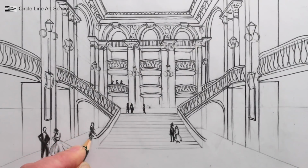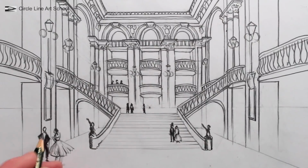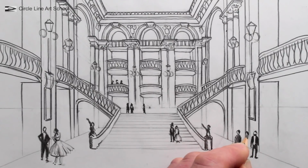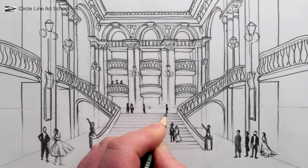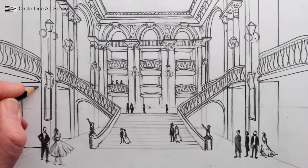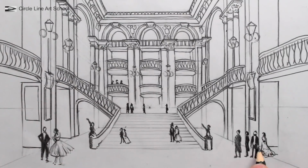For my drawing, I think I want to add lots of people, so there is an impression of a crowd rather than any real detail. I think it's easier to draw lots of people than just one or two, because if you draw one or two people, then they might get too much focus on them. Whereas if you just sketch in lots of people, it's sort of easier to make it seem like a crowd.